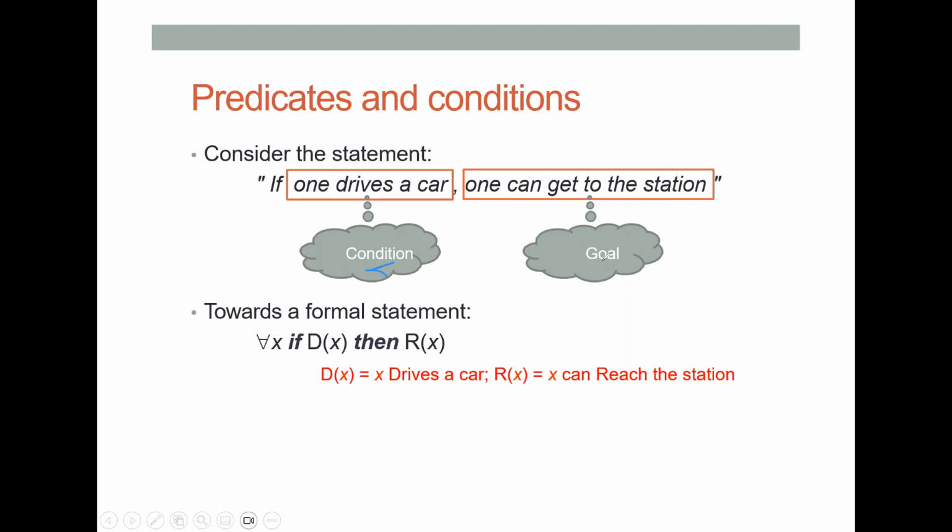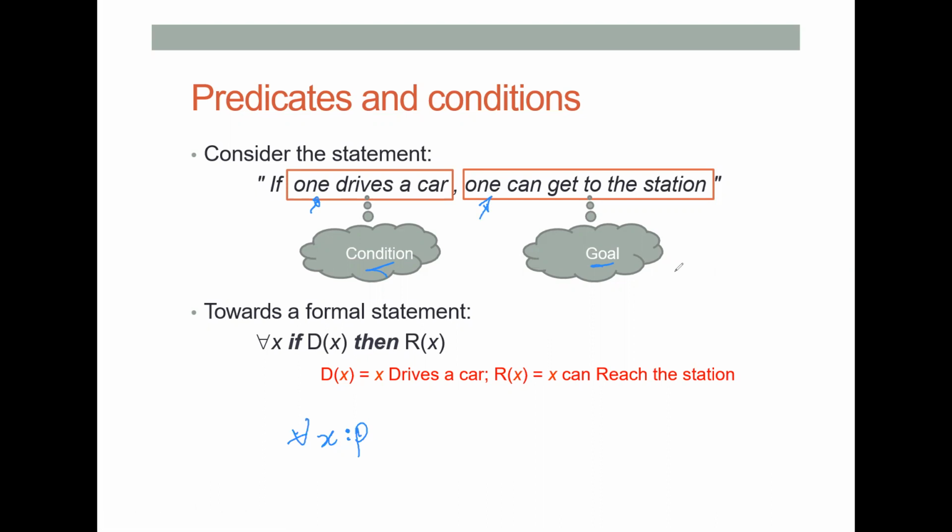So this is the condition, and this is the goal, the consequence. We can model this as for all x belongs to the set of people P. X here refers to one of the people, which means that you have only one domain, so you don't have to write it explicitly like this. But if you want to write the domain, it's correct.